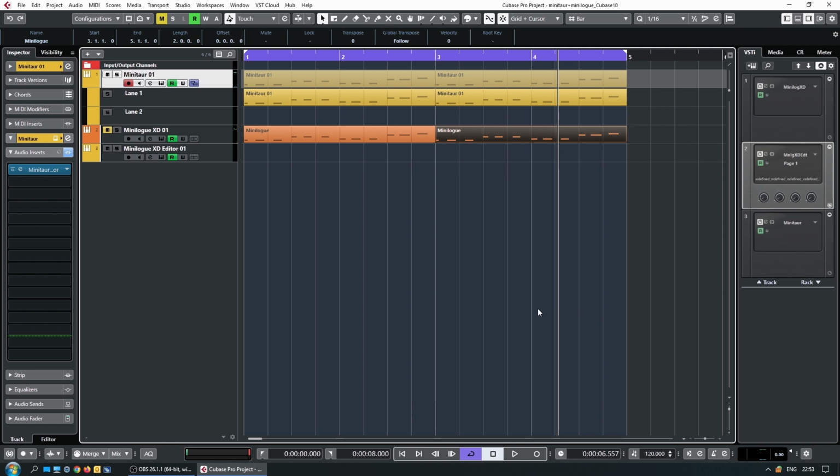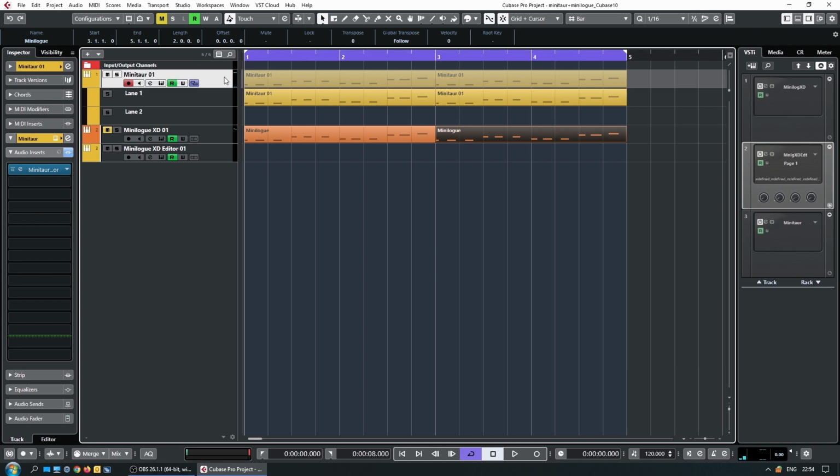I've got two synths here, Moog Minitaur and Korg Minilogue XD, two different brands, and they work perfectly fine and as designed in previous versions of Cubase, from Cubase 9, 9.5, 10, 10.5. So I've tested a couple, but then starting from 11 onwards, there is an issue. So let me show you quickly the way it works in the previous version, in version 10.